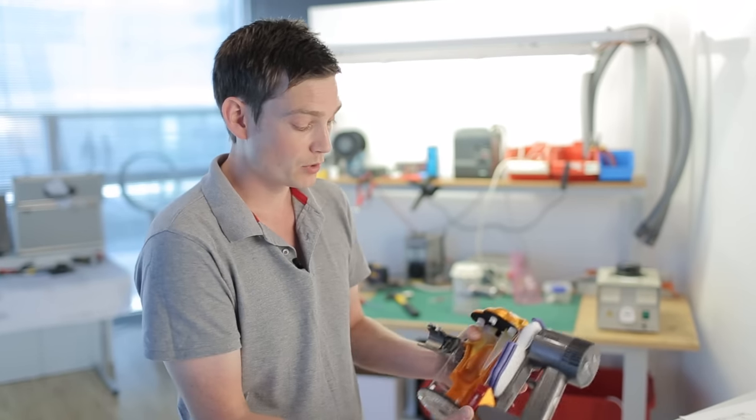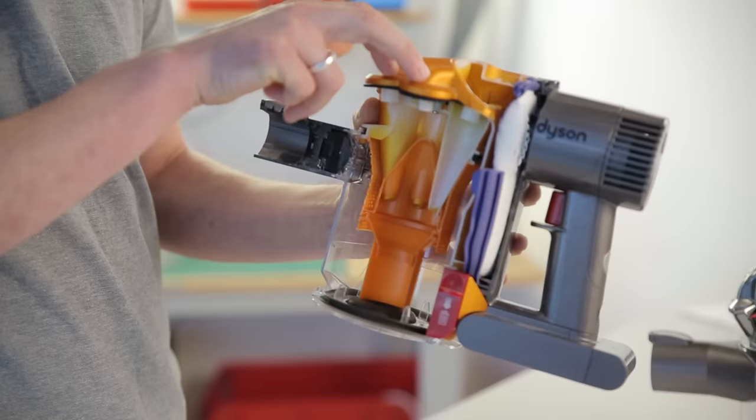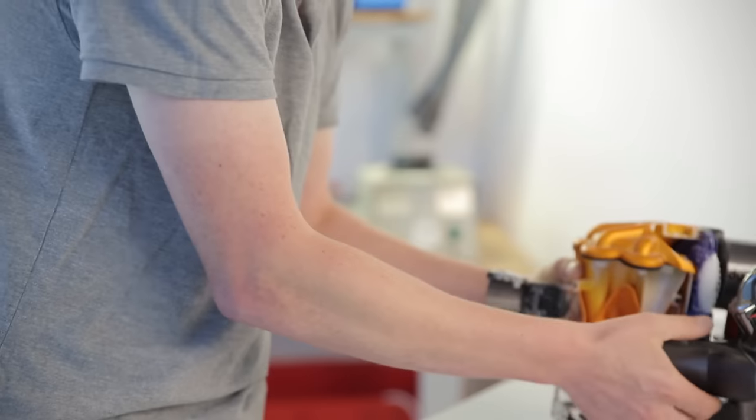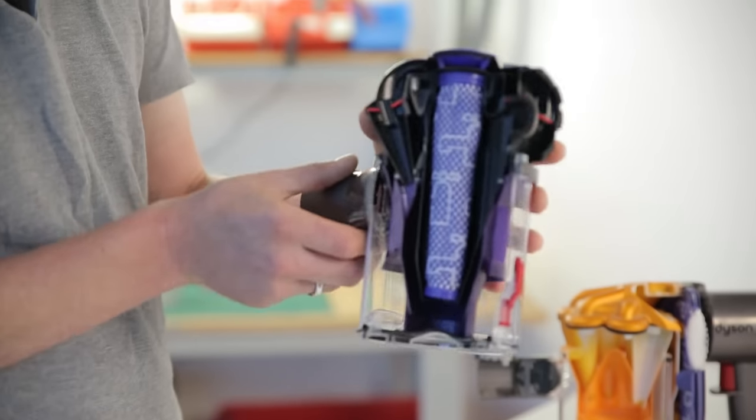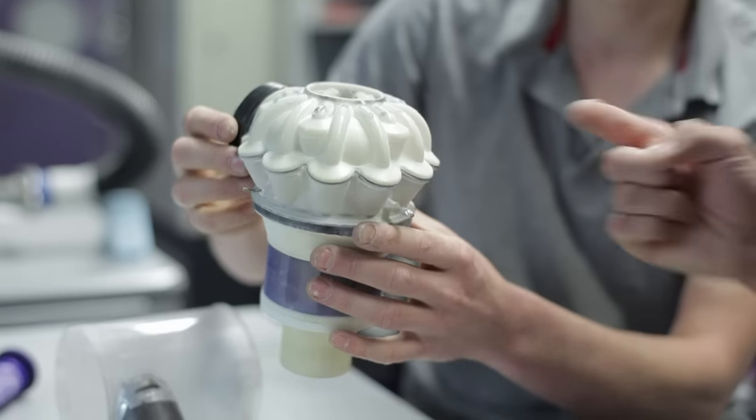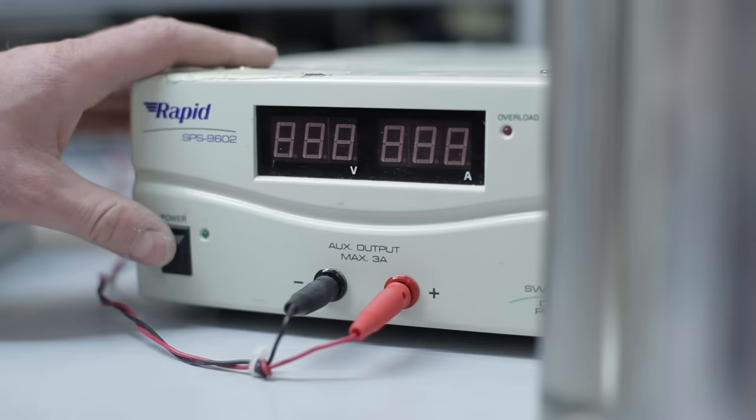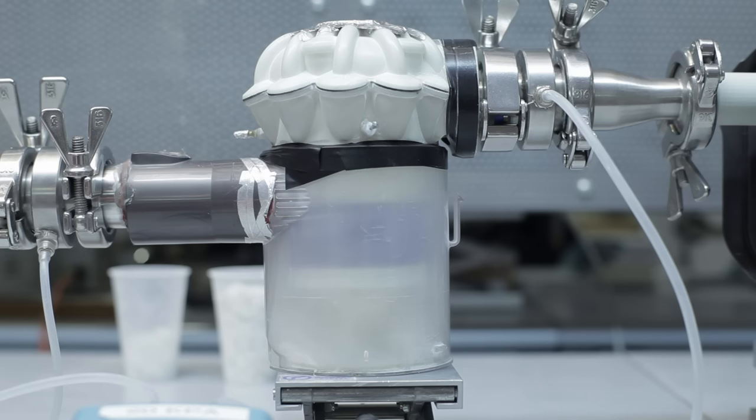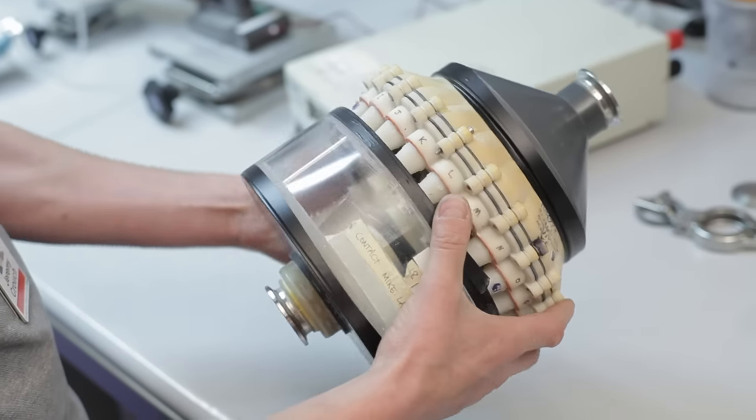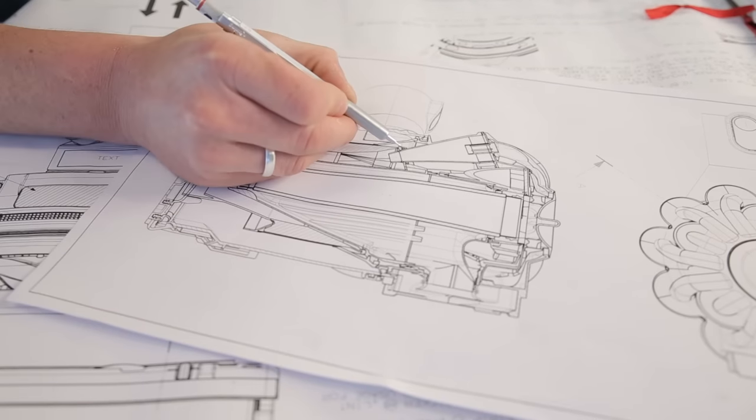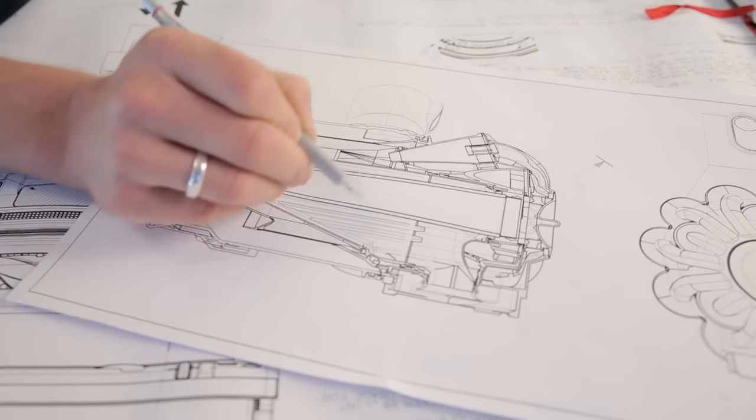On the previous digital slim we had six cones. On the latest product, we've actually got 15 cones: 10 on the lower layer and five on the upper. More cones means a less restrictive cyclone, so more product flow rate. One of the big challenges was to actually seal off all of these chambers from one another in a very small amount of space.